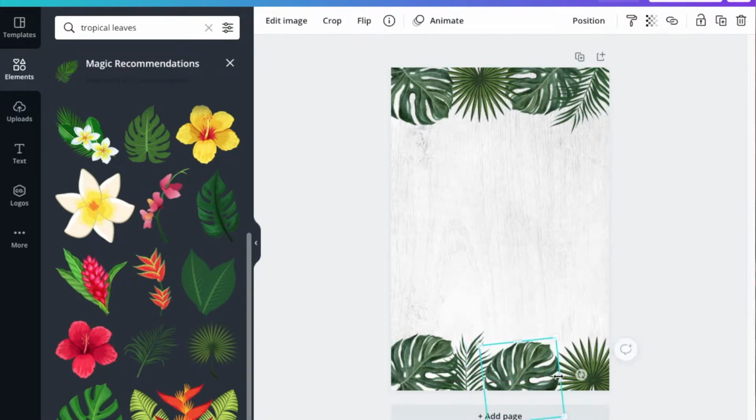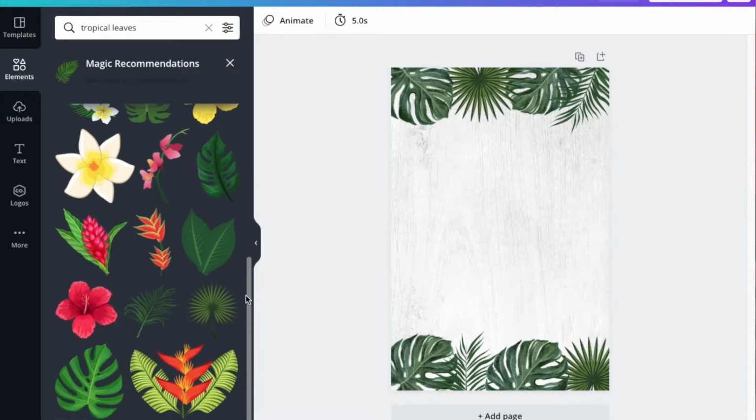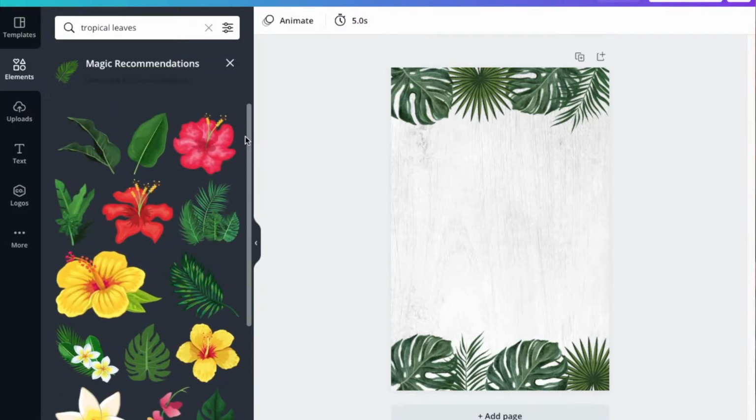I do want to mention that Canva allows you to use their art commercially or personally if you have an account with them. So you can make an account for free or you can get a pro account for $14.99. I'm not sponsored anyway, it's just that this website is what I use quite a bit and I wanted to share it with you guys.